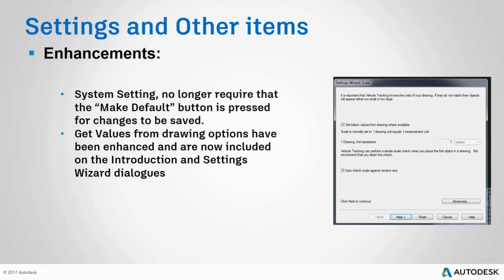The other issue we had was there's an option to get values from drawing that applies to both MicroStation and Civil 3D. That value didn't quite shut down some of the report settings. In Civil 3D, we're able to get whether you're working in US units or metric, and we're able to work out the reporting units you're using and whether or not you're driving on the left or right. The issue here was the option was only really available on the advanced settings panel, and the reporting dialog boxes allowed you to change the values, but the next time you ran a report, they just went back to the ones from the drawing. So we've done some work to tidy that up, and we've moved that option to both the introduction dialog box and the settings wizard, as well as its original location in the advanced settings.